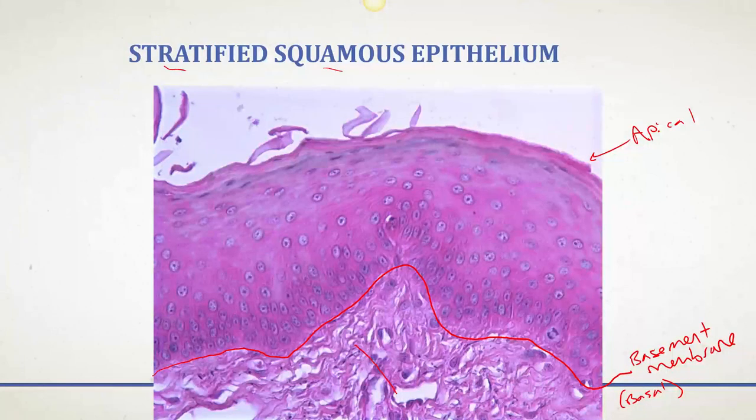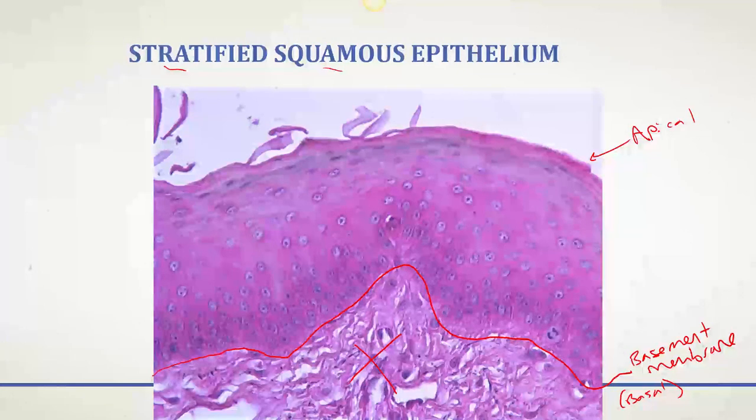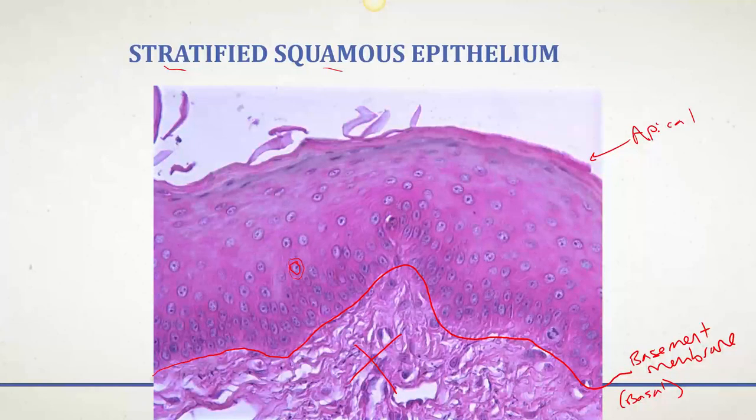We're not going to pay attention to this. This is a different type of tissue. It's dense, irregular connective tissue, and we'll learn about that as we go into the connective tissues. But here, we're going to focus on this top part. And what we're looking at is all of these layers of cells. Now, this circle is a nucleus, and then it's surrounded by a membrane. And then you have another nucleus here, and it's surrounded by a membrane. And you can see that the whole tissue is made up of solid cells.